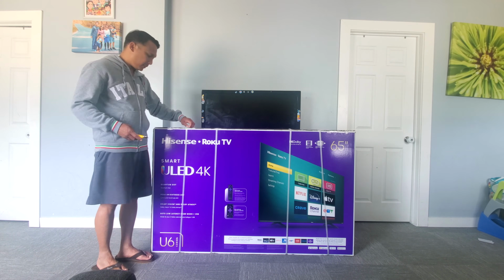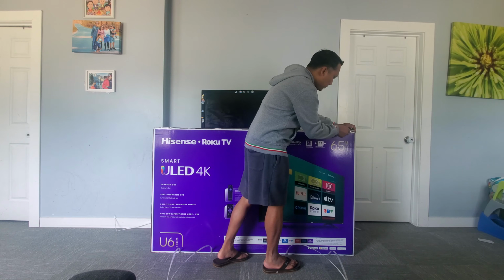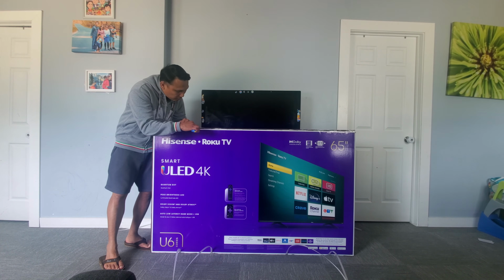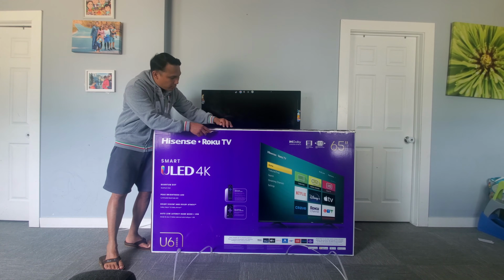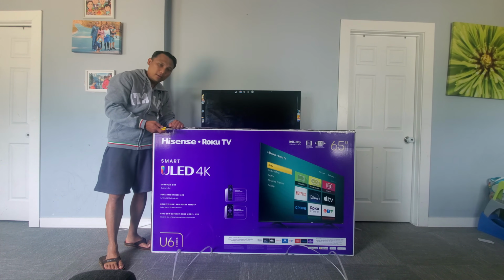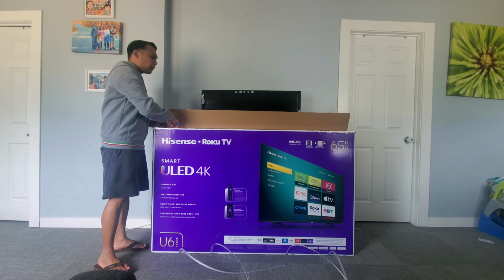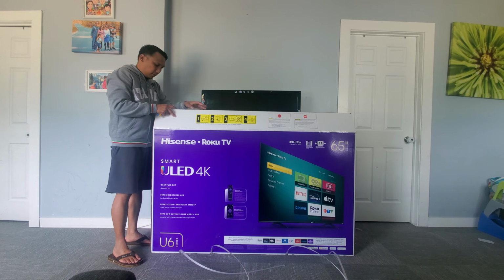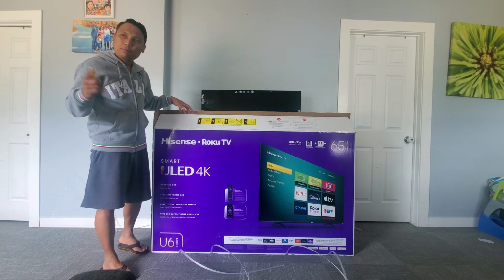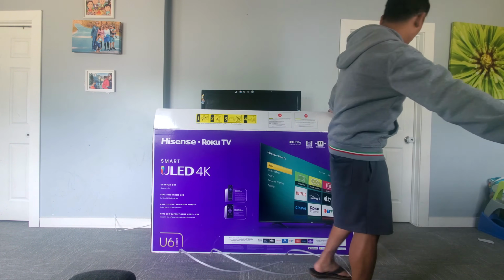So let's start by opening this box. Okay, and then this tape. I'm going to replace my 10-year-old Philips LED TV, you can see in the back. I bought that for around, I think, $500. This one is 800 Canadian dollars. This is a mini ULED, so I believe this is better for an affordable TV, good in a bright environment. As you can see, it's very bright here. I have two big windows on the side, maybe around 5 by 5 feet.